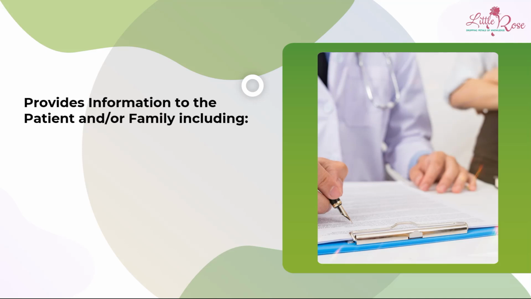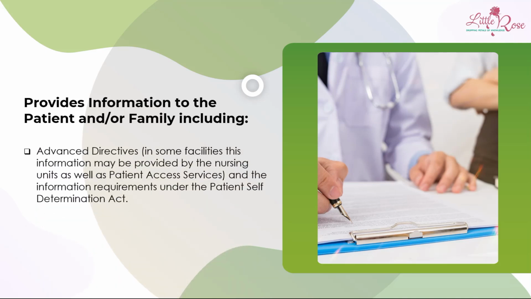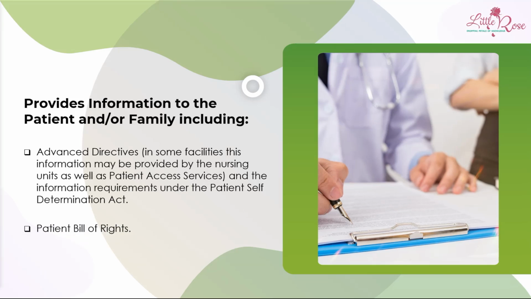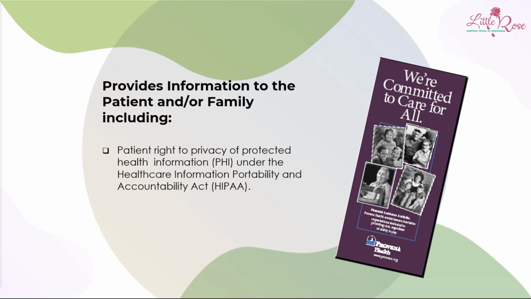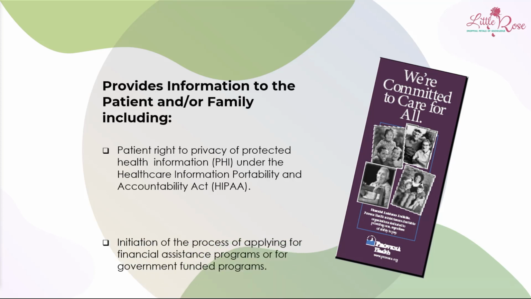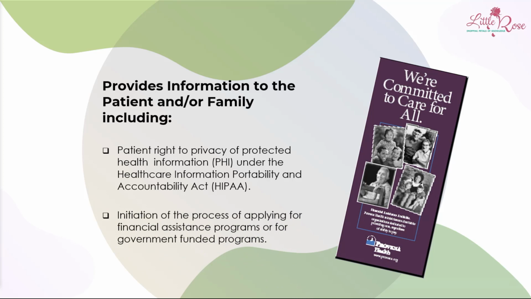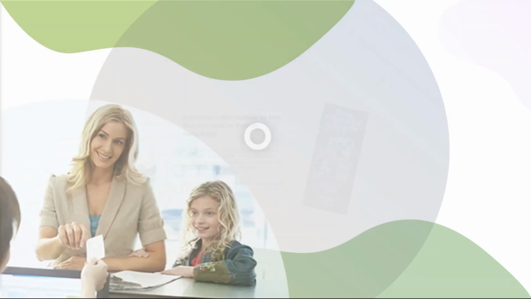Providing information to the patient and/or family includes advanced directives. In some facilities, this information may be provided by the nursing units as well as the Patient Access Services Department, and the information is required under the Patient Self-Determination Act. It also includes the patient's right to privacy of Protected Health Information, PHI, under the Healthcare Information Portability and Accountability Act, HIPAA, and initiation of the processes for applying to financial assistance programs or government-funded programs.